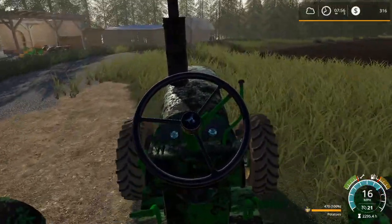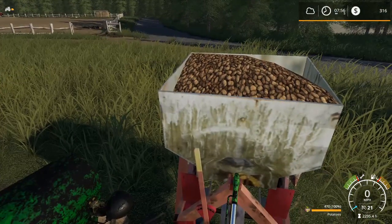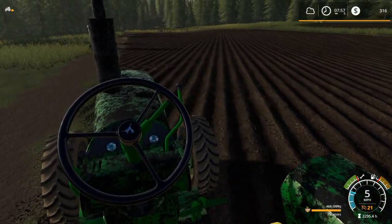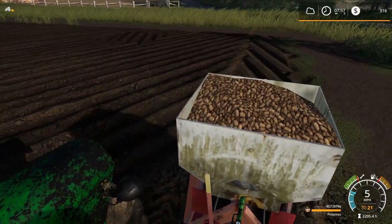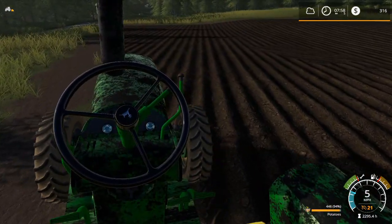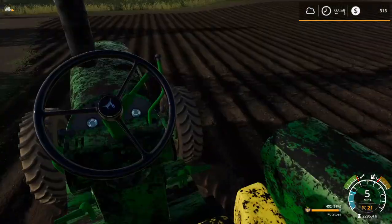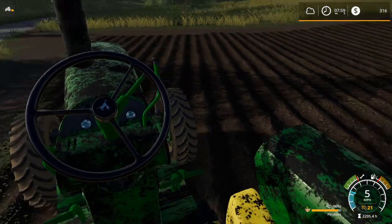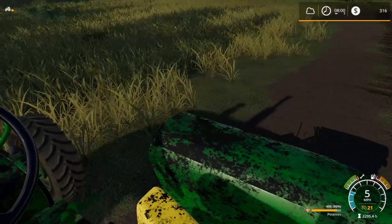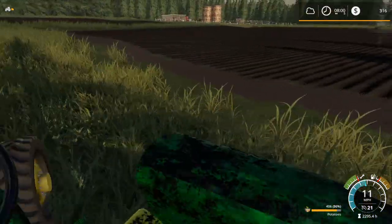I kind of feel like the Ursus has been neglected lately. I should probably get that out and do this. At least something with it. Alright, let's see what we got here. So if we drop this down, start down our field. Hey, it looks like we're planting potatoes. Look at that. I should pay somewhat attention to where I'm going. It's not planting very much potatoes. We're in that situation again where it's narrow. But again, we don't need 10,000 horsepower and 5 miles wide, right? No, we most assuredly do not.